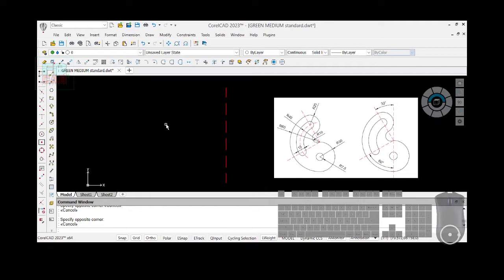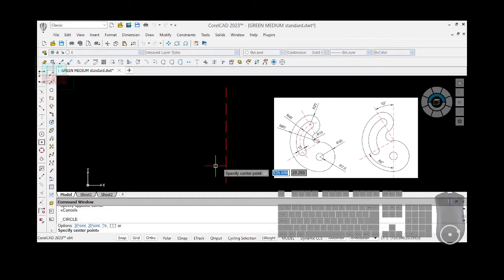Now what else do we need to do? We need to draw a circle which will be coinciding with this line. So I take my circle tool, then draw a circle. I don't mind having it at that point, and the radius of the circle is 7.5.